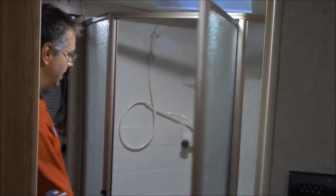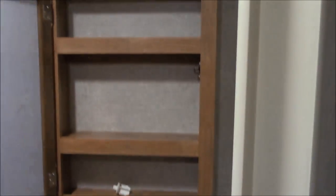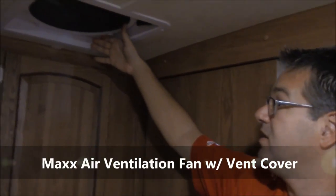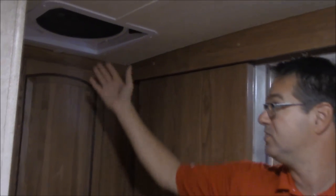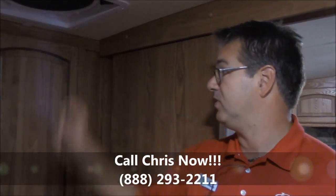In the bathroom we've got our neo-angle glass shower — really a lot of room in there. You can see the skylight up above it. In the corner we do have our vanity and medicine cabinet. Over here we do have our residential height toilet with storage here for washcloths and towels. Up above we do have a Fantastic Fan — that's a big 10-bladed fan. You can pop open a window somewhere in the back or front of the trailer and that's going to get all the air out, whether it's smoky or just muggy but not hot enough to run the air conditioner. It really comes in handy.